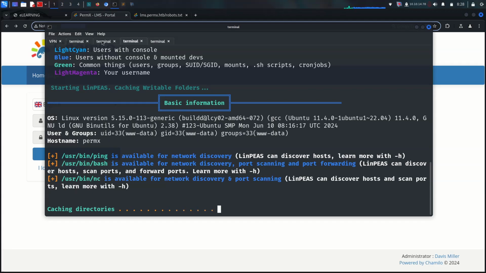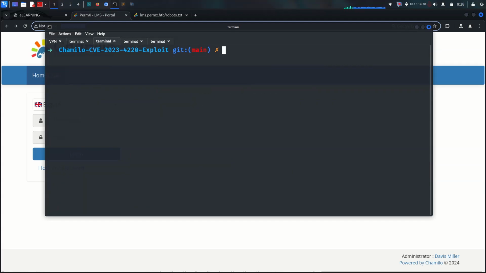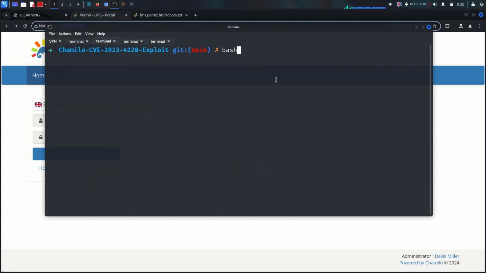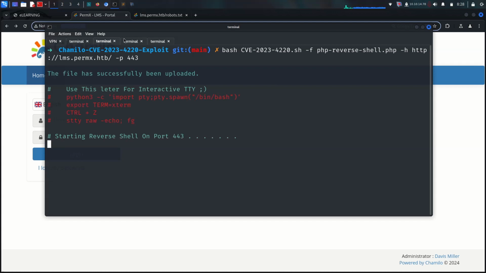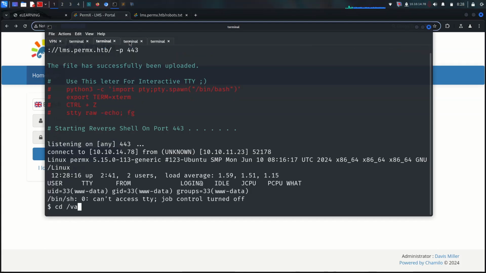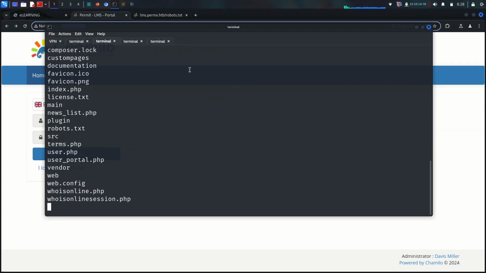Maybe we need to upload it and grab it, and then get a user. So it can take RAM. Maybe we can try another shell, and look for the MySQL password manually. So this could be, I think, a grab shell for us. So let's see. All right, so cd var www and Chamilo, I think it was right there. Okay, so we can run ls, right?